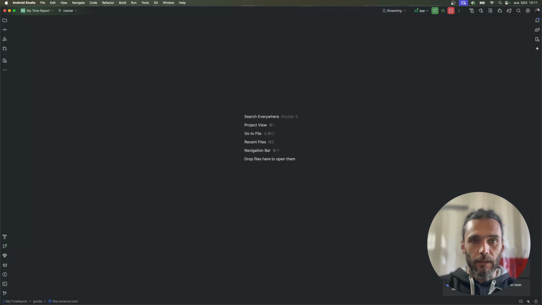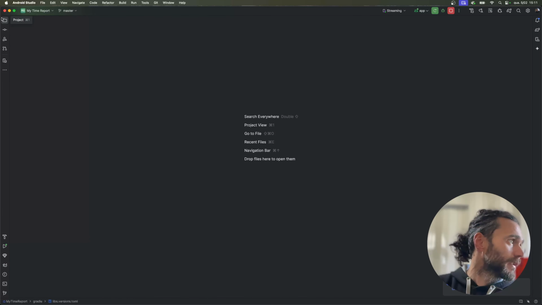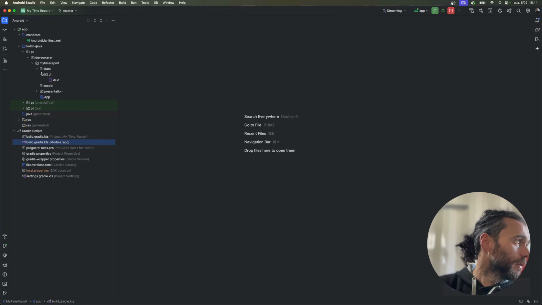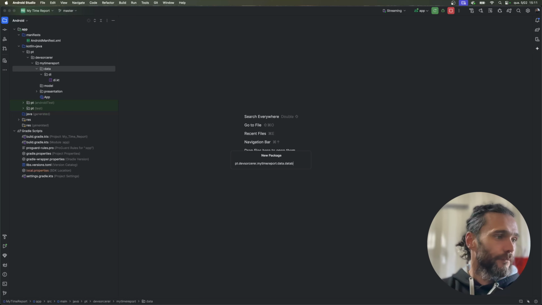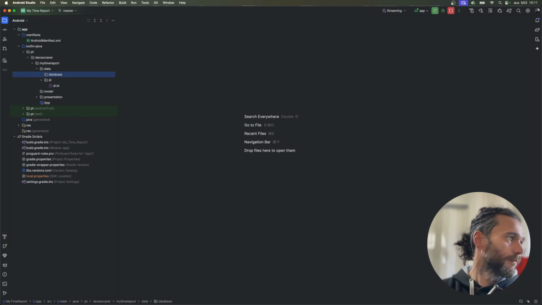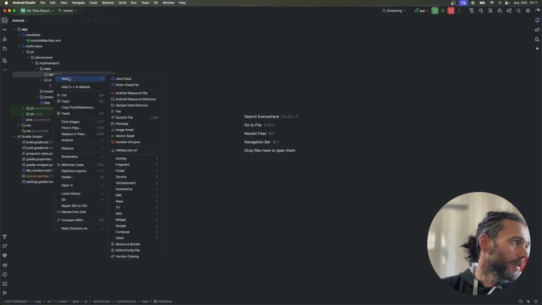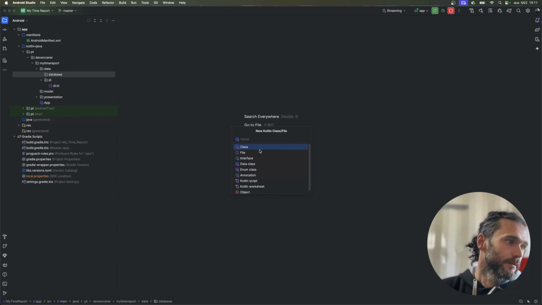Now gonna start our database implementation. So in the data module, add a new package, database. In here we have a new Kotlin class file.